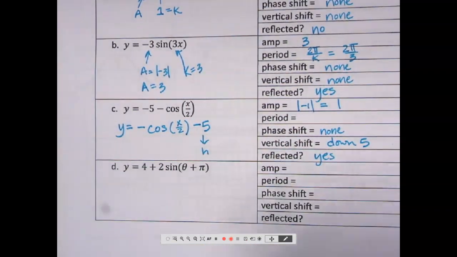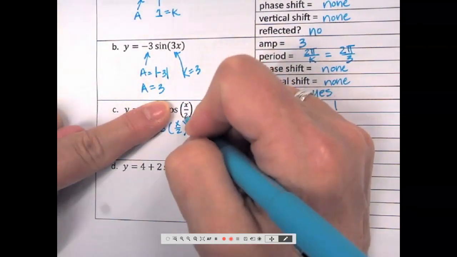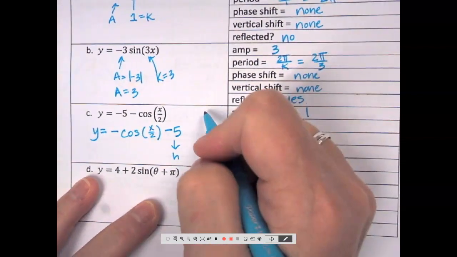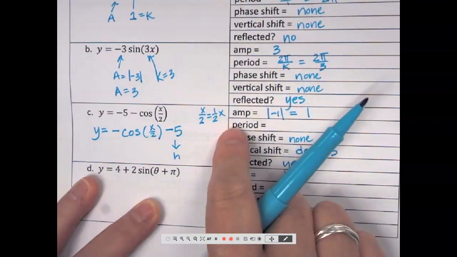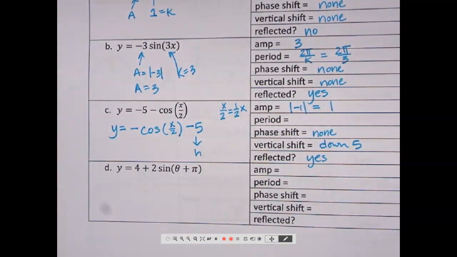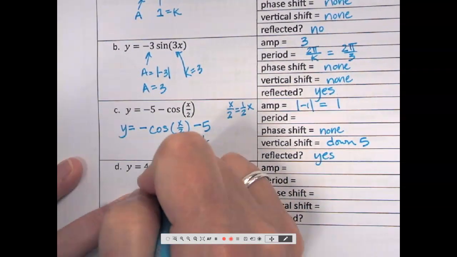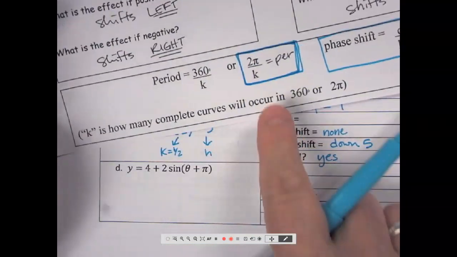But the period's a little tricky on this one. What's the coefficient of x? 0.5. Where did I get 0.5? I don't see a 0.5. Yeah, there's a 1 in front, but then it's over 2. So if I have x over 2, that's the same as 1/2 x. So it's kind of a condensed way of writing 1/2 x. So guess what? What do we call that? K value is 1/2. K is 1/2.